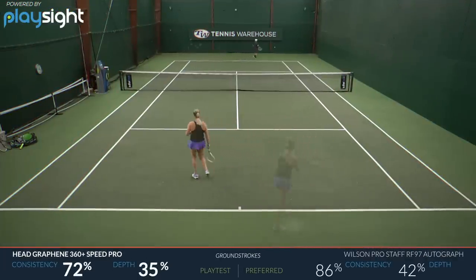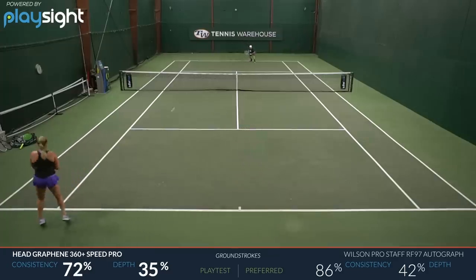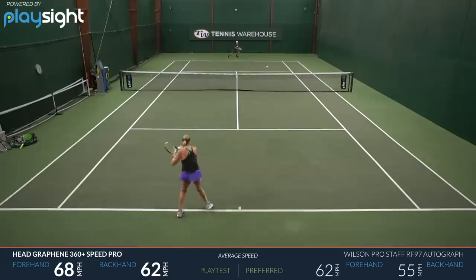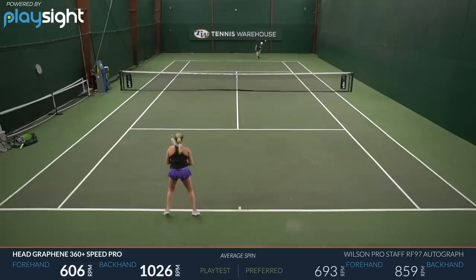I had one small knock — there was a tiny bit of stability issue for me with this racket, and some of my opponents noticed that as well, mainly when transitioning to hit a bigger shot or attack the ball moving forward — just a tiny bit of instability at the end of my stroke. Definitely fixable with a little weight and customization, so no issues there. But at net, as Chris mentioned, super flawless to volley with — really solid and stable up at net, no stability issues there.